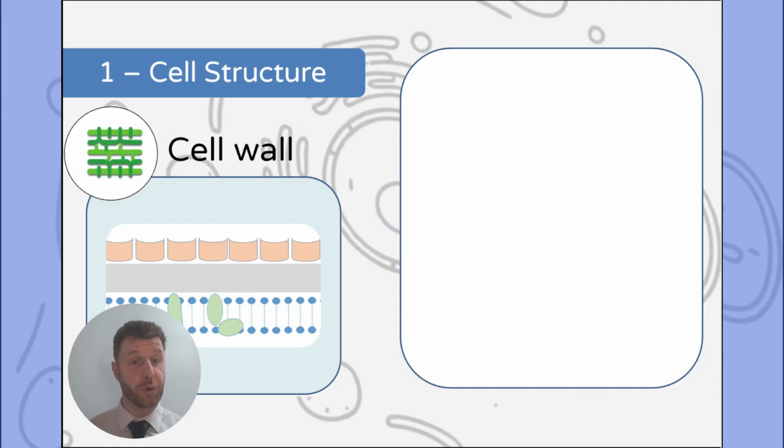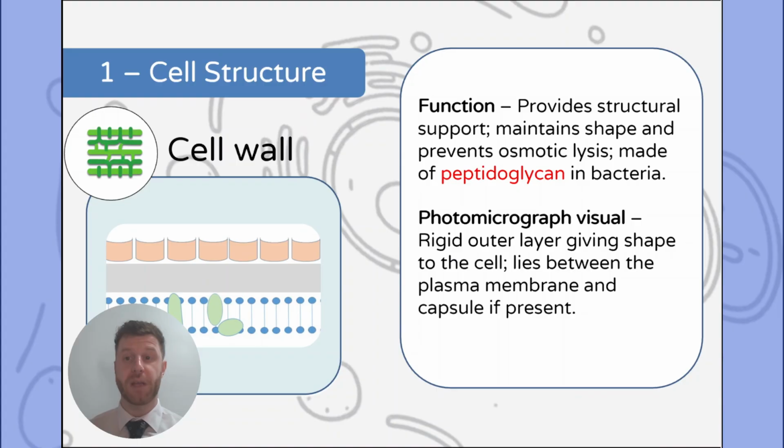Another comparable organelle that we need to make sure we know is the cell wall found in prokaryotes. It carries out the same function in that it provides structural support, but it's important for you to be able to identify it's made of a different material than that in plants. In plants, it was cellulose, and in prokaryotes, it's peptidoglycan. That is most commonly the tested point you'll be asked for.